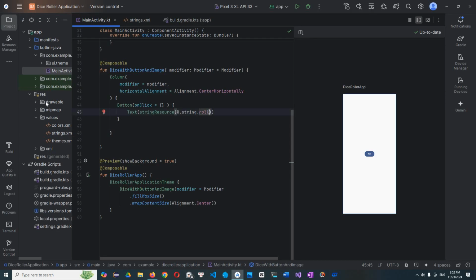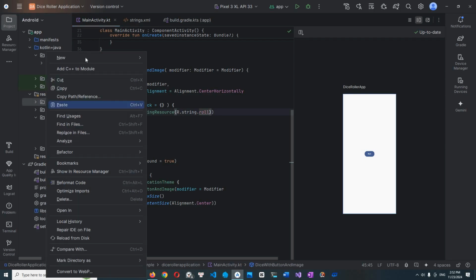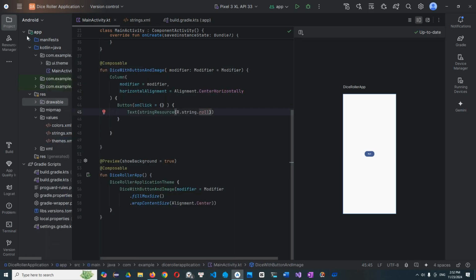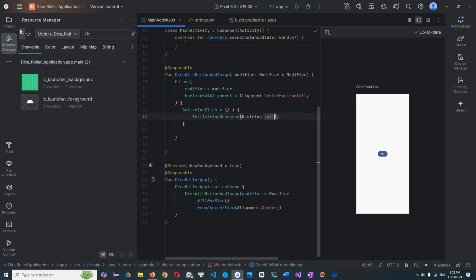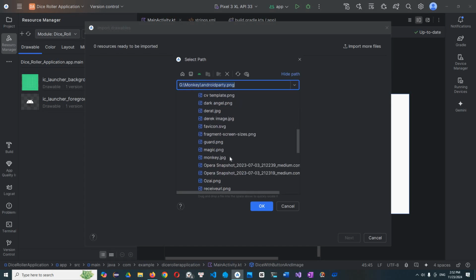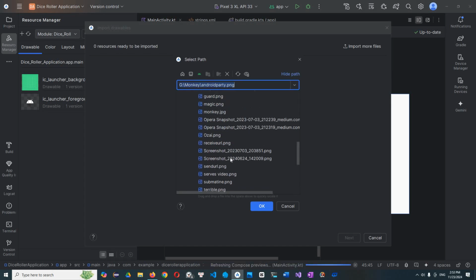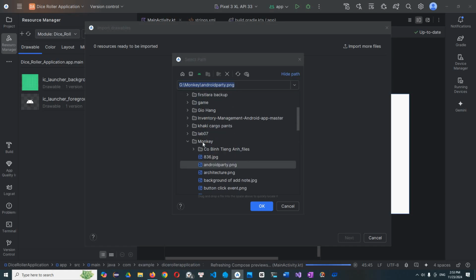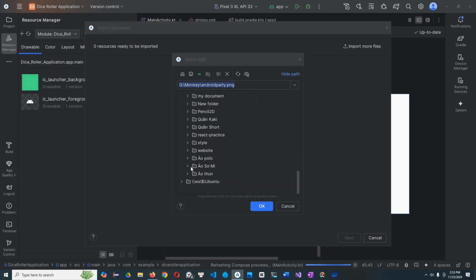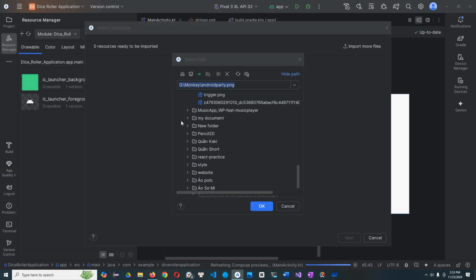Alright, let's right click at the drawable folder, click add, no. So in Resource Manager, click add button and import drawables. Okay, I remember saying yes, I rolled the images anywhere.